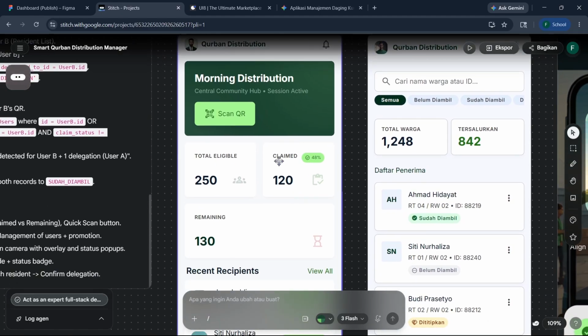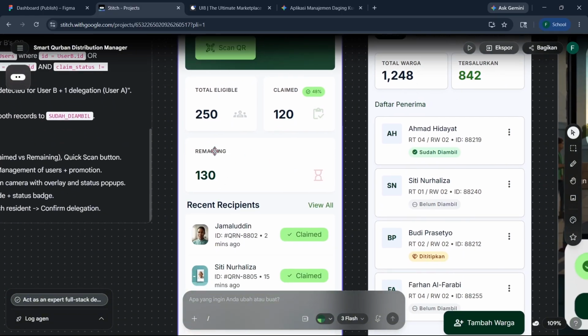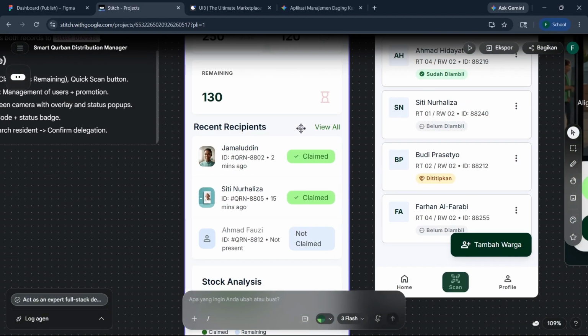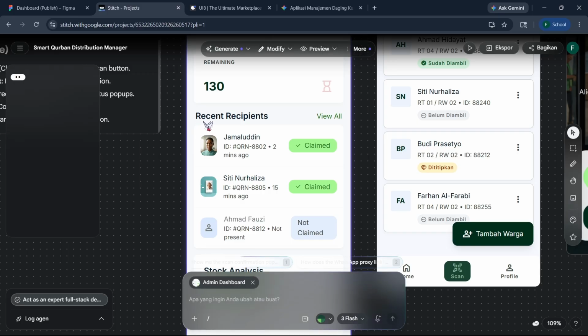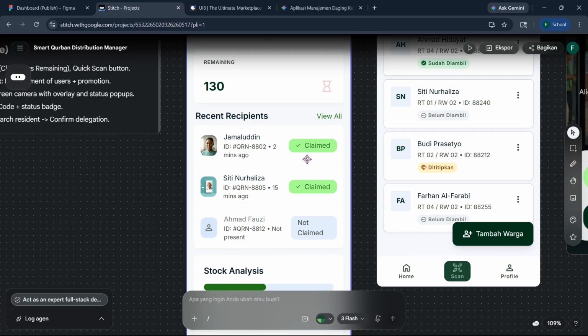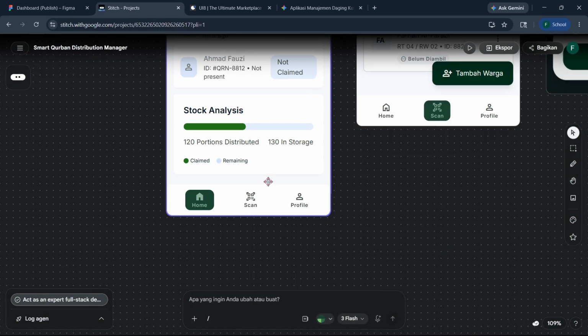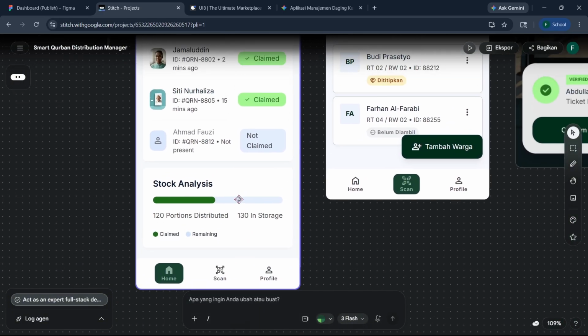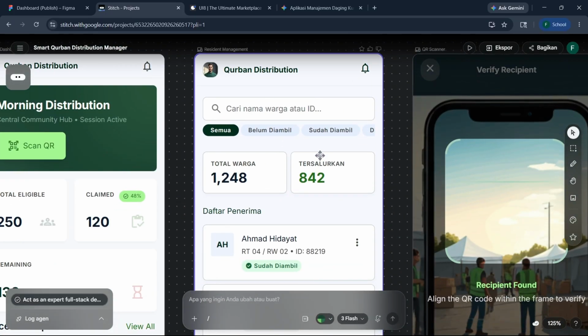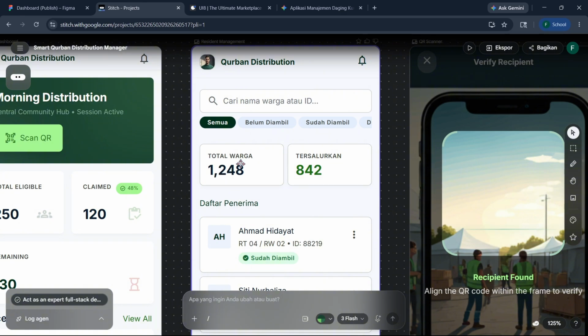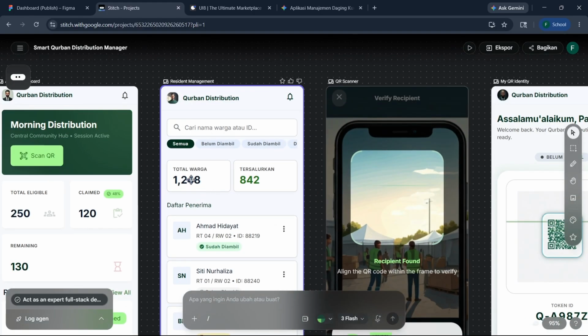Then here's the claimed meat, and here's the remaining 130. Then here we can see participants who claim and who did not claim. Then we can see the stock. After that, we can go to the next page. Like here, we can see how many people contribute with this system.